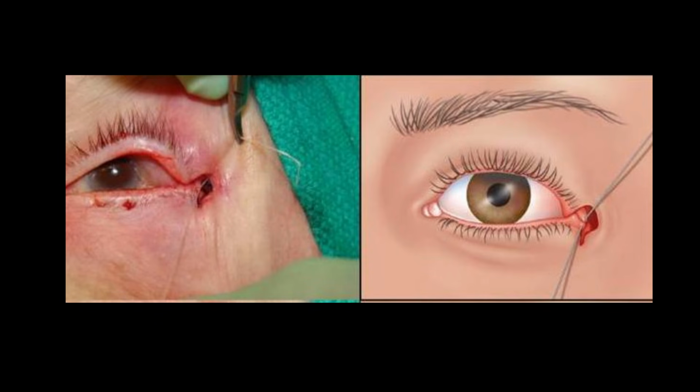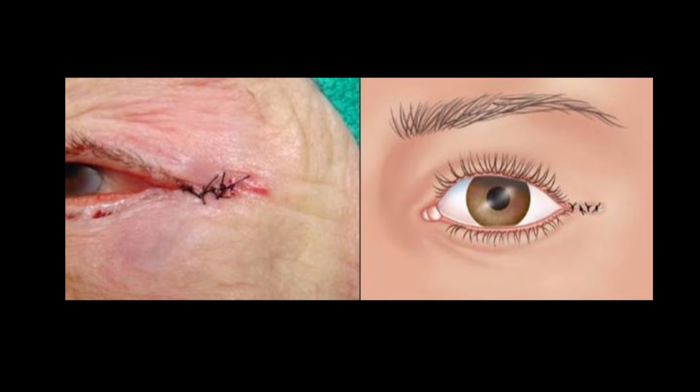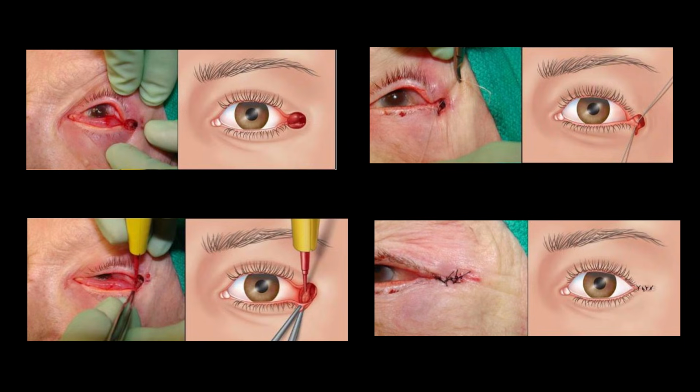The fourth step is that they're going to shape and refine the outer corner. A lot of it just depends on the surgeon's style. Some are going to sharpen the angle more than others, right? The last step is that they're going to close the incision. So that's essentially the 5 steps on how a lateral canthoplasty is performed in a medical context.